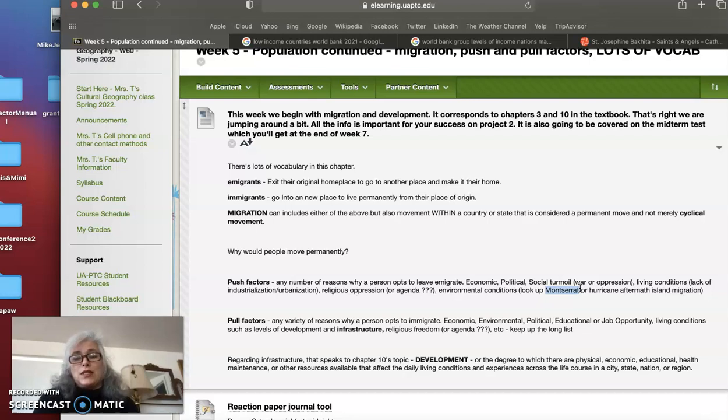You might be forced to do internal migration because of hurricanes or earthquakes or tsunamis, other kinds of natural disasters, such as some of you remember in your lifetime the stories of Hurricane Katrina refugees, a bad hurricane in 2005. It's been a long time ago now, but you probably remember it in your youth, when the aftermath of Hurricane Katrina meant people had to disperse from the New Orleans area, the Gulf Coast of Mississippi, to other parts of the nation. They were unhappy about it. They lost everything. That was a sort of forced push factor to get them to move away from that region.